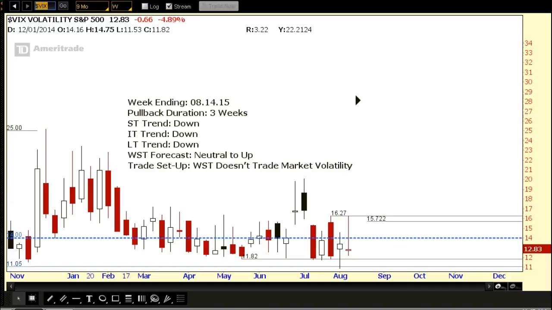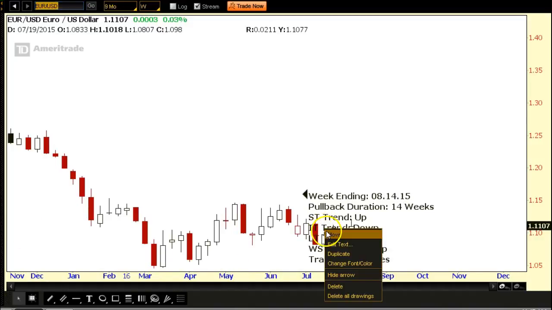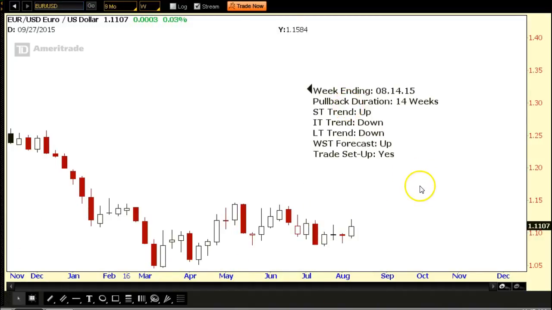So that's that. One last thing to cover: the euro's relationship with the US dollar. Let me move this. All right, this shows us that we're up on the short-term trend. That means for these 4 weeks right here, we're up slightly, because we closed here. We could say neutral, but if you look at the close on this candle, we're still up. The close on this candle is right at the top where my pointer is, and then the close of this candle is here. So we are up a little bit.